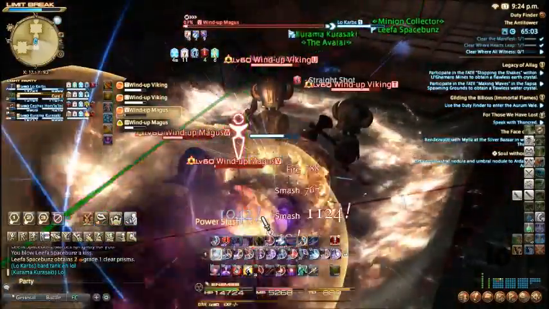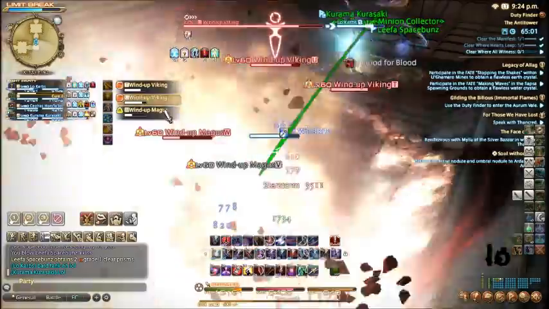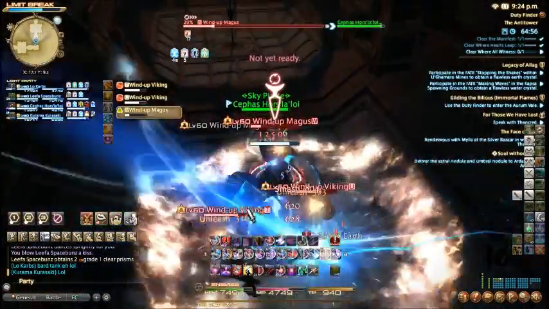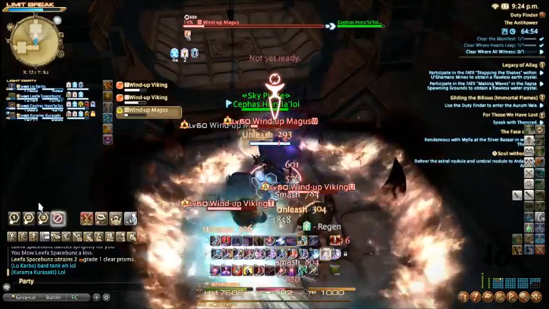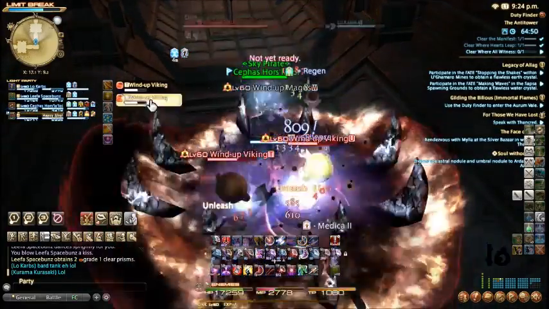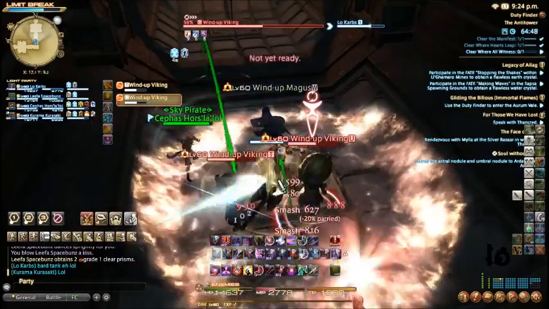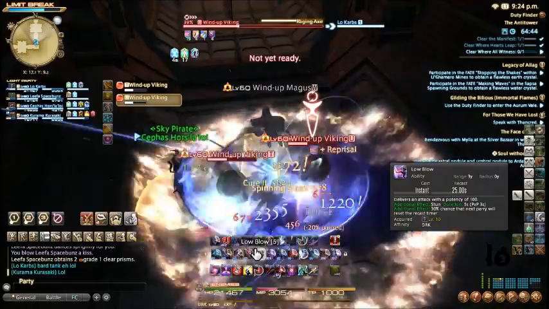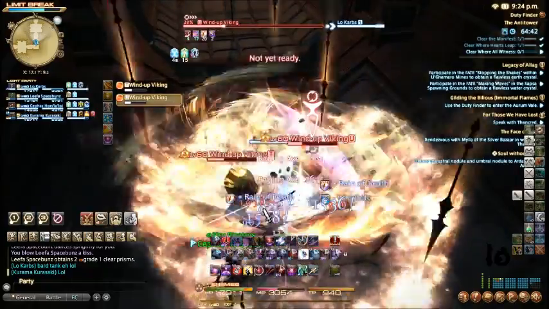Losing aggro again right there. It's going to be four guys again, just like the first time you walk into this whole area. Two Magus, two Viking. Take those guys out. At some point. Takes forever.